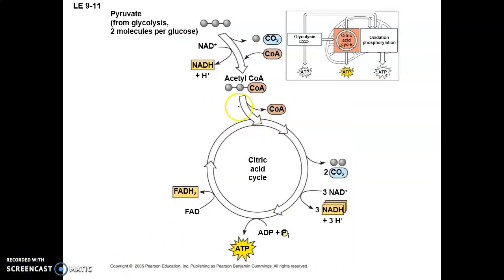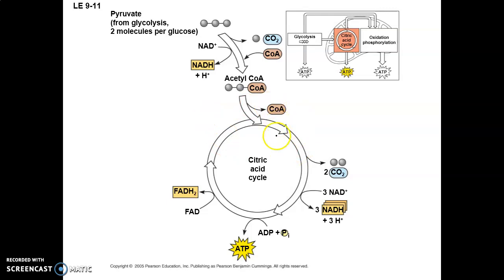This is the summary of the Krebs cycle. And again, I want to focus on what we get out. So this is per 1 acetyl-CoA. Per 1 acetyl-CoA, you get 2 CO2 out, 3 NADH, 1 ATP, and 1 FADH2. This is really what you need to know. You don't need to know all those other molecules.